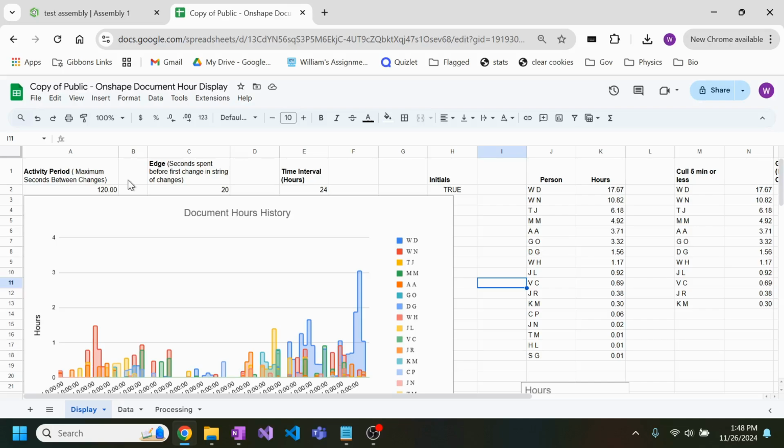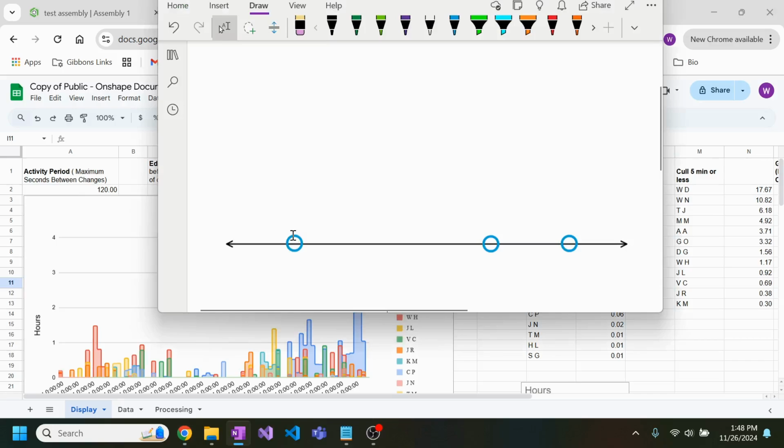So now I'm going to show you the controls to change this and what they mean. So the first one is the activity period. So I'm just going to show you a little graph. These little blue circles are the changes. What the activity period is saying is how long between this first circle and this second one, or any circles, how long does it have to be for it to be not counted as consecutive?